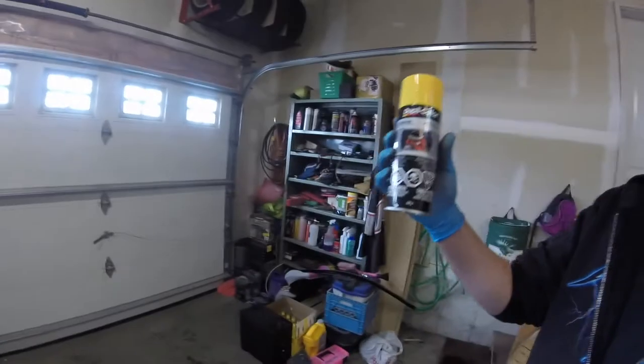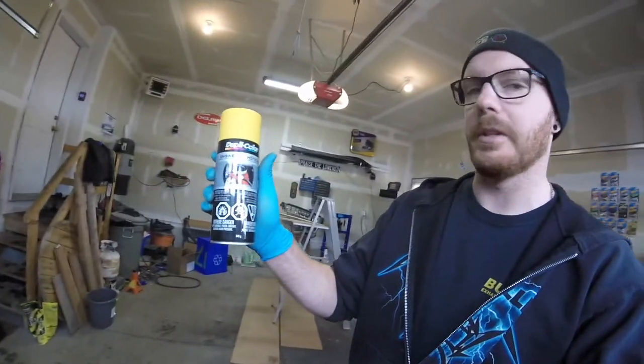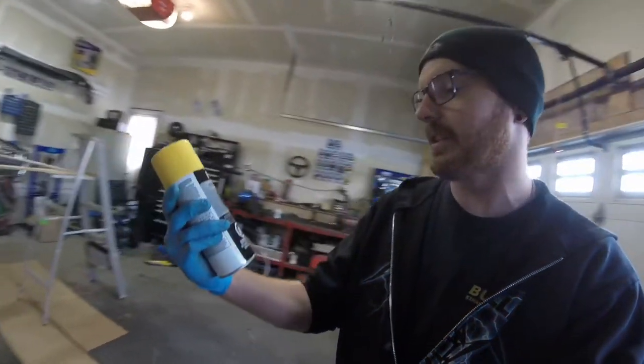We are gonna be spraying Dupli-Color yellow. Went to the store, they didn't have any yellow caliper paint, so we ended up with engine paint. So it's good for 500 Fahrenheit. Hopefully that's good enough and doesn't do anything to the paint. We'll find out. If we got to redo it, then we got to redo it. No big deal. I'm not that worried about it.